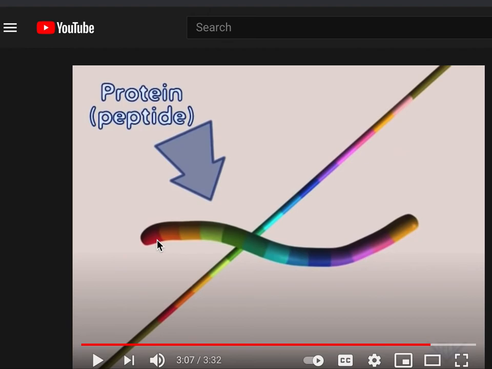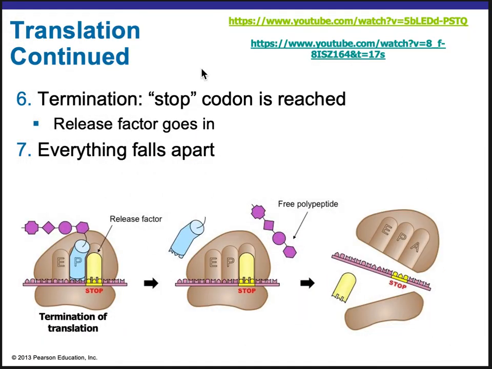So I don't like to call it a protein until it's functional, which means it would have all those modifications and folding done. Immediately after translation, all you have is a polypeptide, which in and of itself does not have a function. Okay, so very well, that is it.